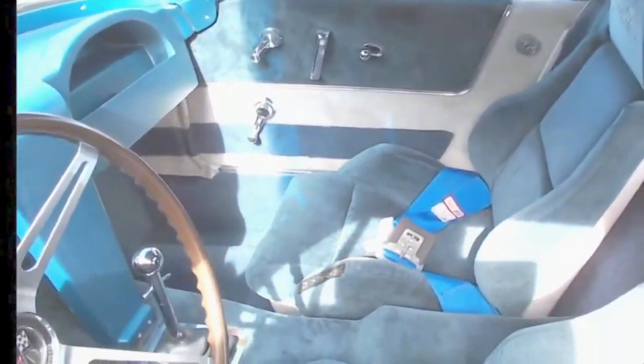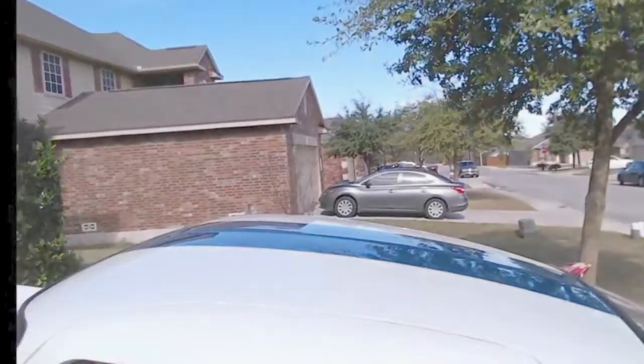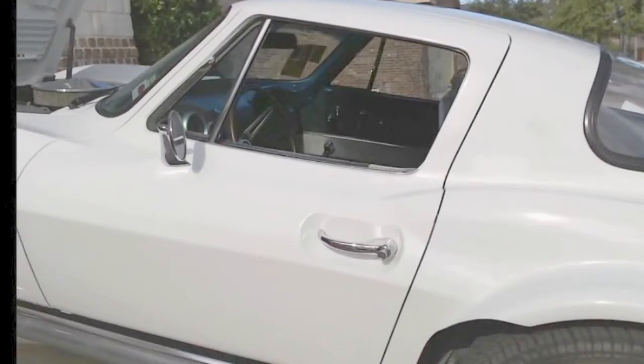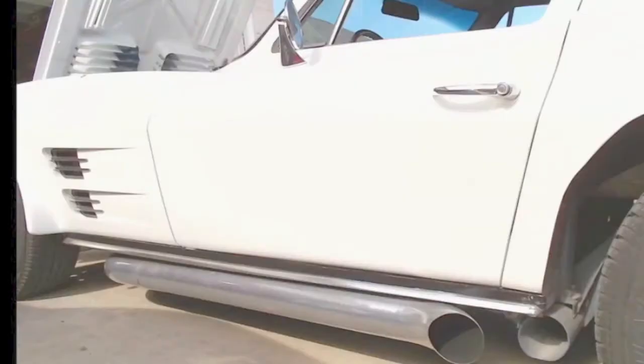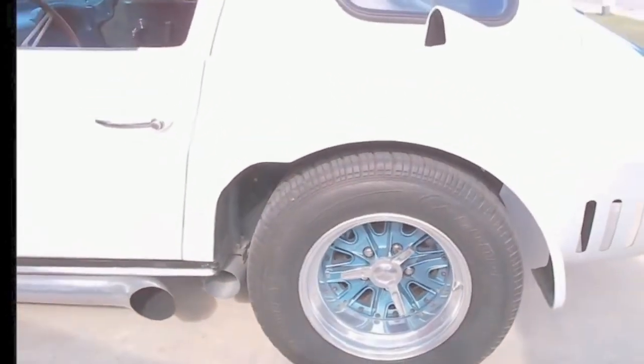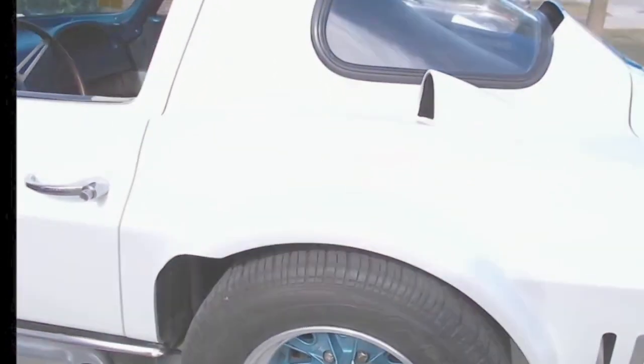Also some upgraded seat belts there. That's because of the speed? Yeah, trying to keep it somewhat racing style. The wheels here are the brand, and I painted the centers to match the stripe. I can't even get those wheels anymore.